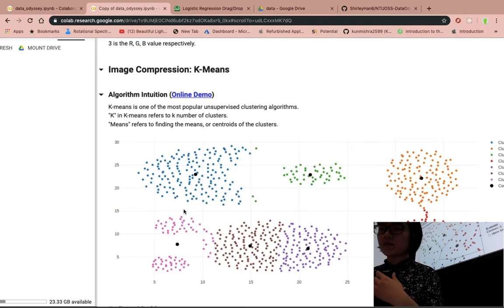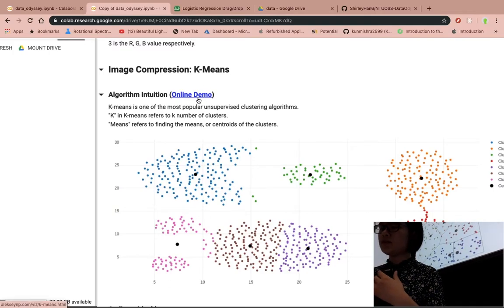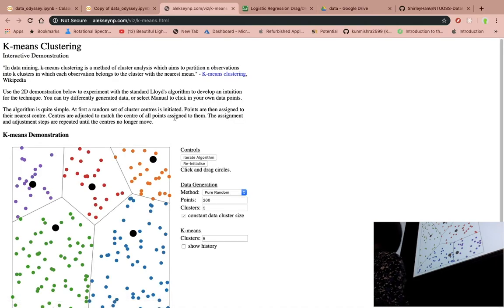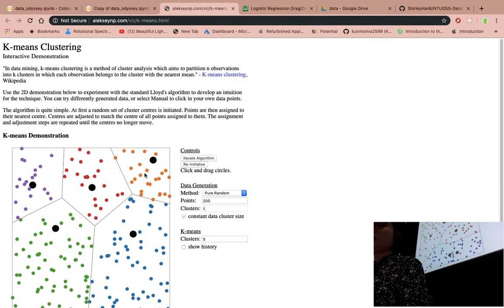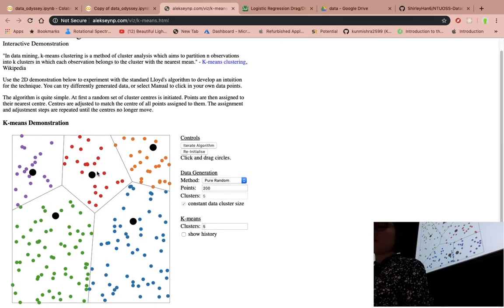Now, in k-means, the k means the number of clusters we want to get. We can see here there are 1, 2, 3, 4, 5 clusters, and this number we actually set by ourselves.